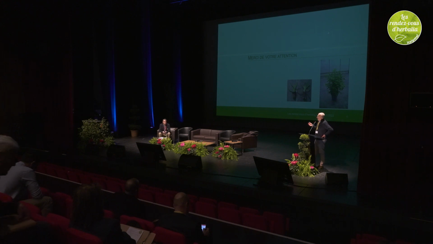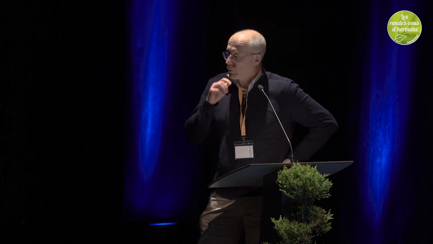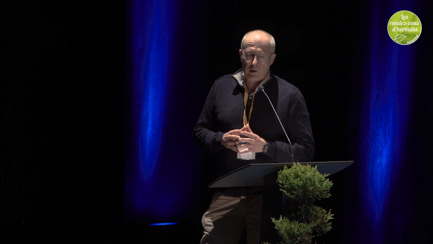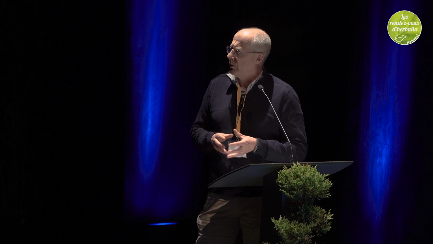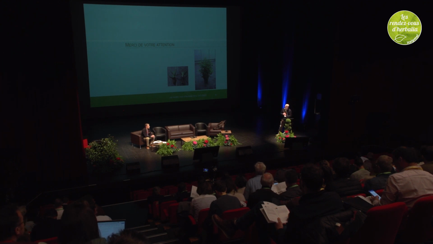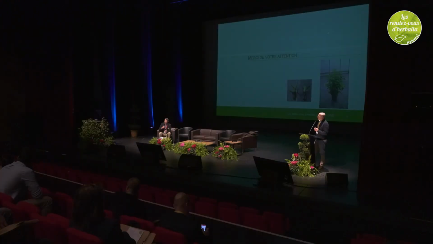Those works are taking place in the test stations. So there are producers that are starting to include those results in their processes. And when the user puts the plant in soil, it does not change its capacity to establish. It's not because you've accelerated the root growing process at the breeding stage that it will reduce its capacity to adapt to the soil. There's no modification there. So its final use will not be impacted, and its adaptation when it arrives in a garden, for instance, will not be impacted.